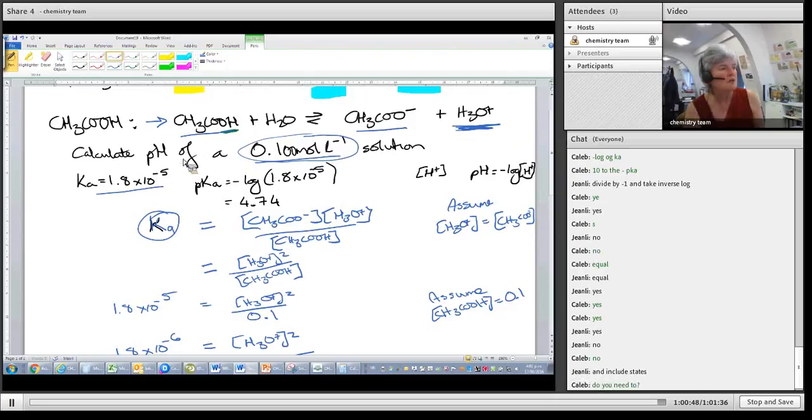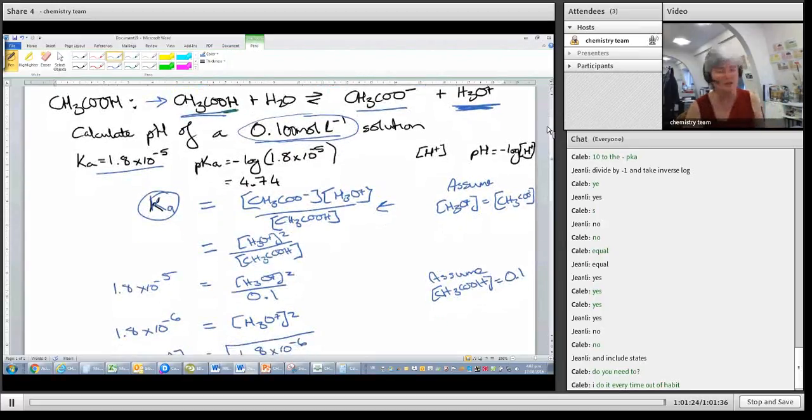You would include states, perhaps, if you were asked to write your equation up there. Caleb, certainly for the solubility ones, I don't think it's that important for these, but as a rule of thumb for level 3, you should do it. Even for the internals, for the redox, if you forget to write them, it matters. So do it out of habit, because it does affect things if it's a gas, a liquid, or a solid. So as I said, it's the equation, the expression, and then you do the calculation.